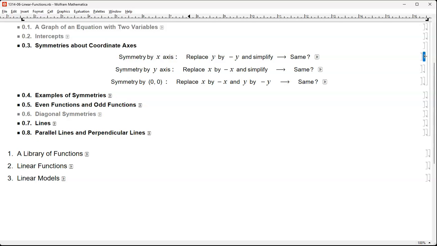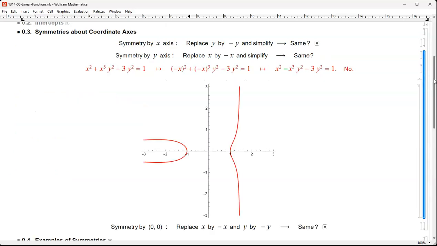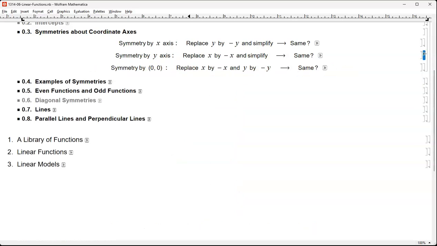If you do the same thing to the x coordinate, you can test for the symmetry of y-axis. The same curve, this time you can say it is no, because if you substitute x by negative x and simplify, this x has odd powers, so we don't have the same thing. We have negative of here, so no. And look at this graph. Something here, flip the x coordinate to the other side, go to negative x, but there's nothing here. And then find something here, negative x, flip over here, but there's nothing there. Kind of like that. There's no symmetry about y-axis.